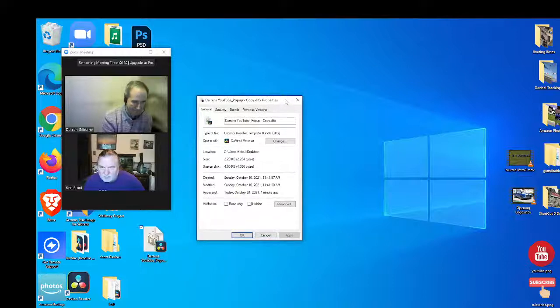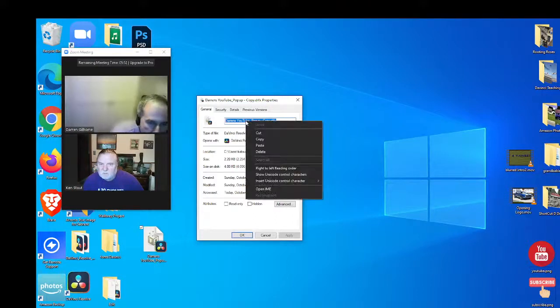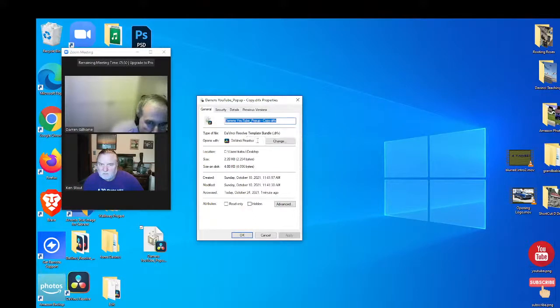Okay, here's properties. Little bugger, it's too small. Yeah, it is pretty little. See that? Now highlight that in the block, right? No, Dan. What's in the little square, in the long square? That, highlight it. Highlight it, then paste it into the search in your computer file. Copy it. Okay, I got it copied.